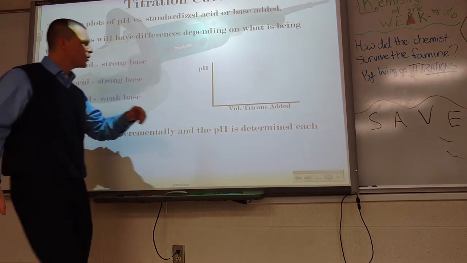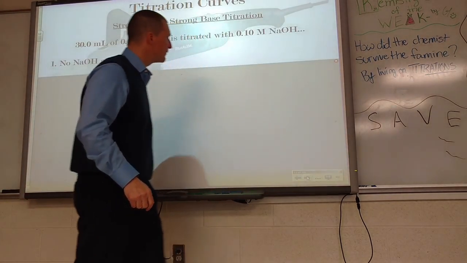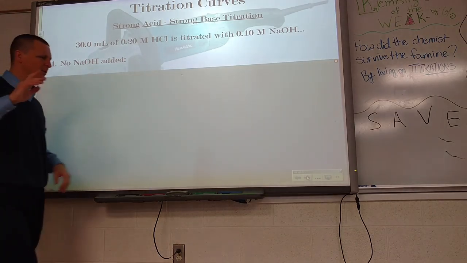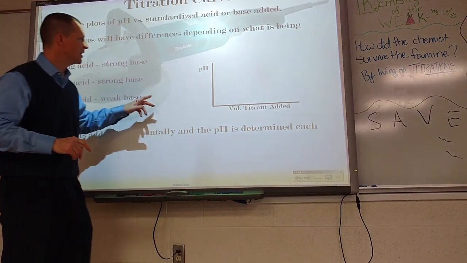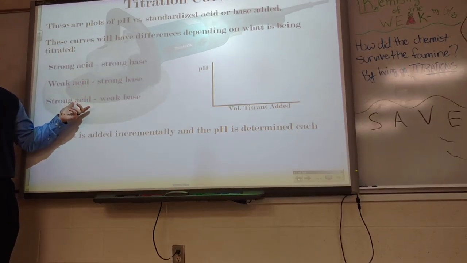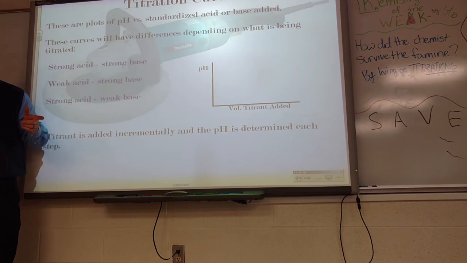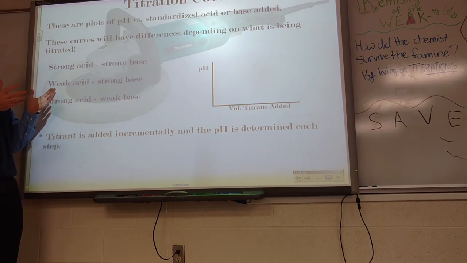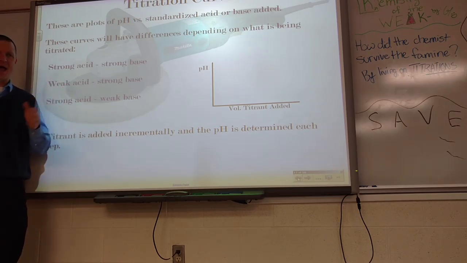Okay, so let's go on, and we'll begin our first titration curve. This is going to be a strong acid and a strong base. And by the way, before we do that, one other thing I was going to mention. Do you notice that a combination is missing? Weak acid with a weak base. We will not do any of those. And that's fortunate, because those would be... I've never even had to do a weak acid, weak base. It's not even practical to do that. So as long as one of the things is strong, it makes it so it's not that bad.